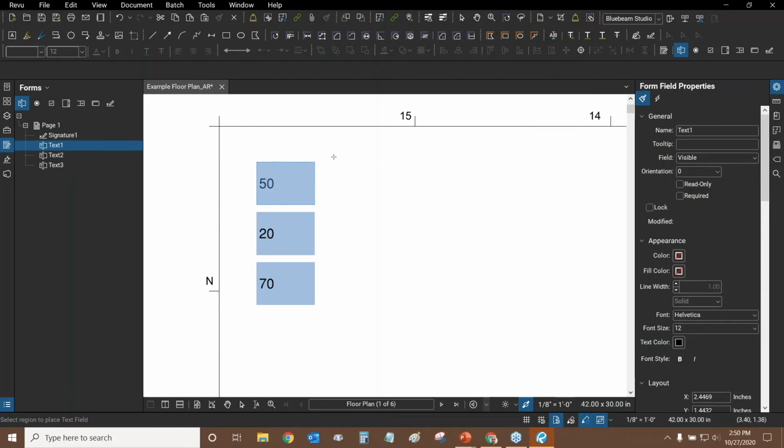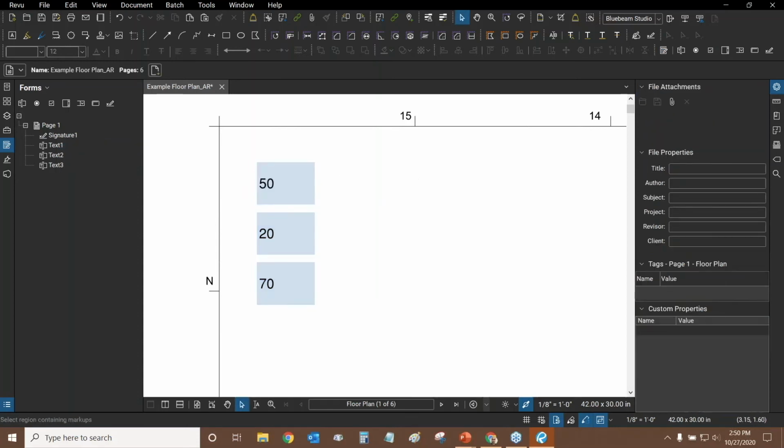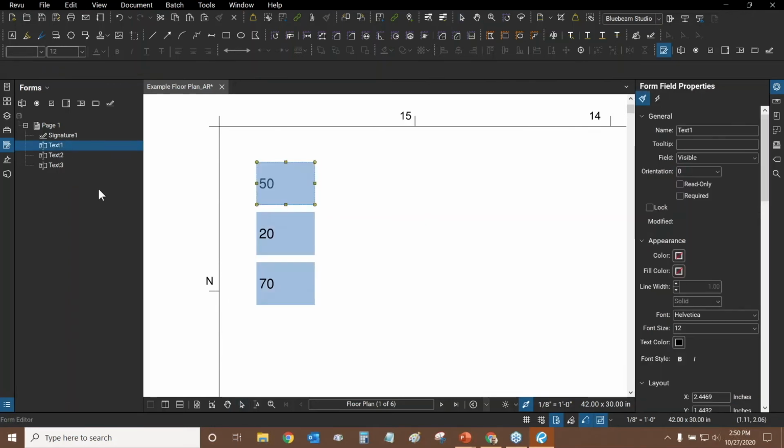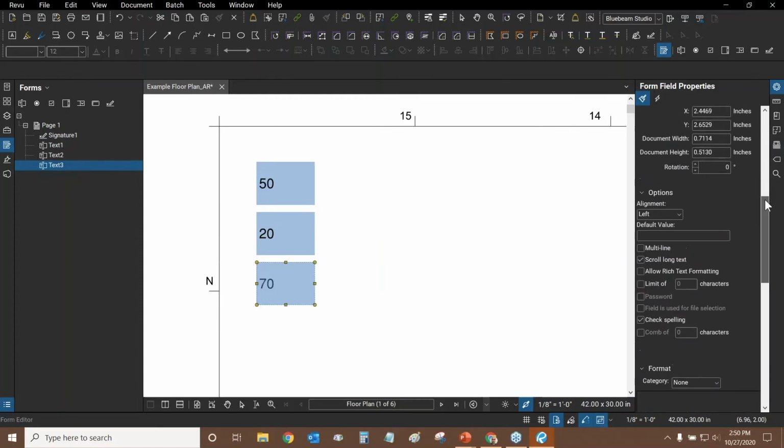And I can make one right now. My cursor is ready to make one. I'm going to press escape once, and you're going to see what happens. Now we have grips. So I've escaped out of making a form field, but I'm still in form mode. And because I selected this once, I'm now ready to modify its shape if I need to. And so now I can modify the grips and do what I need to. If I press escape a second time, I've now exited out of form mode and I can go back to editing the contents within. Let's click on text 1. Actually, we'll click on text 3 because this one is the one that I've turned into an automatic summation field.